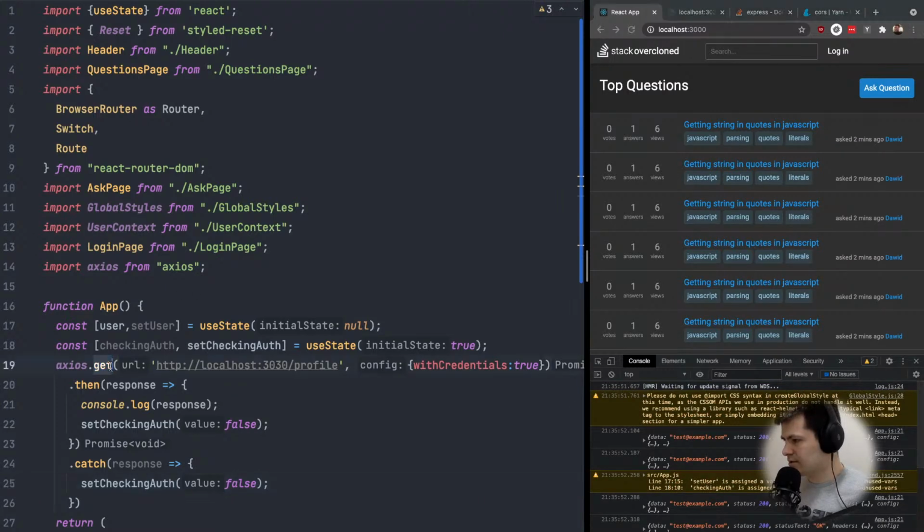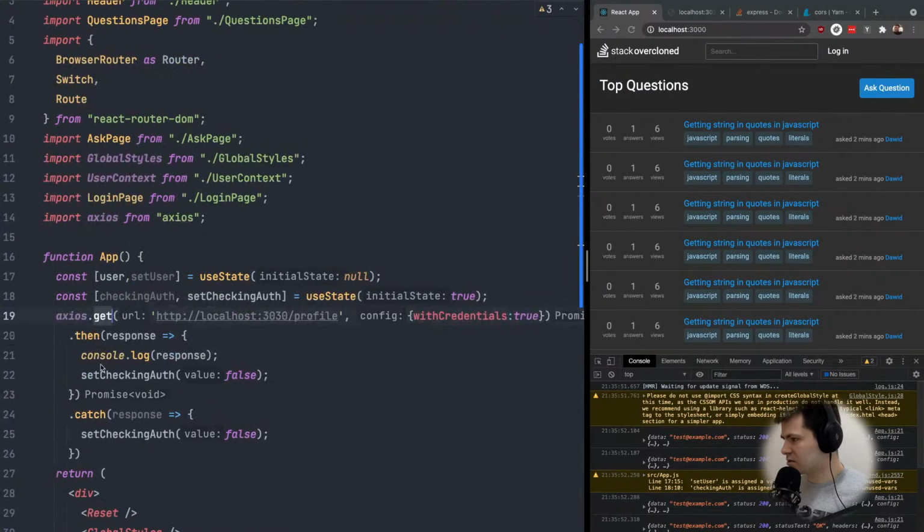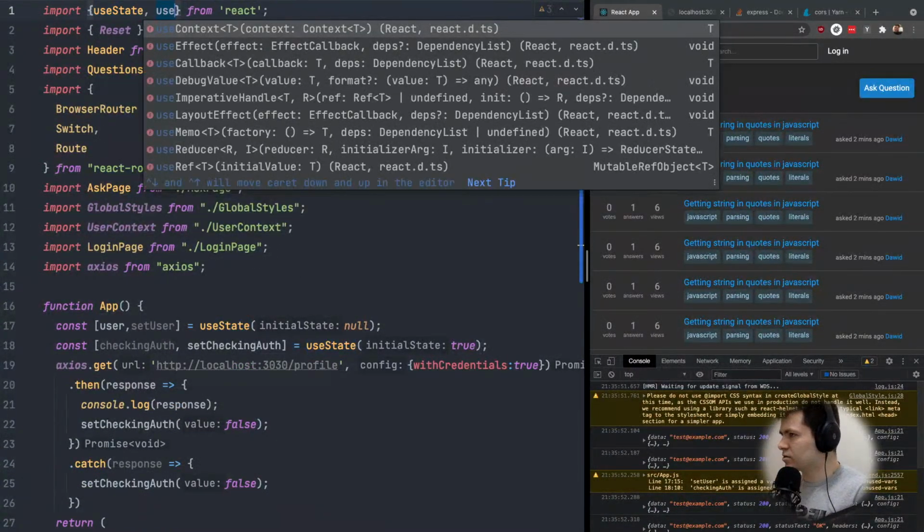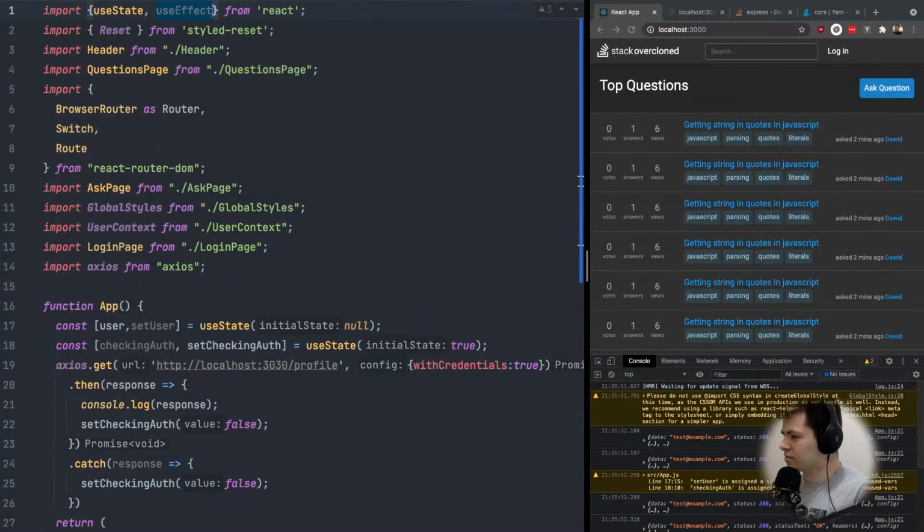It's sending requests with every render, and we don't need this. So we'll use also effect.